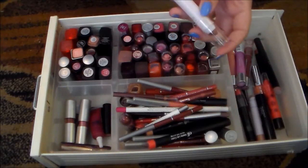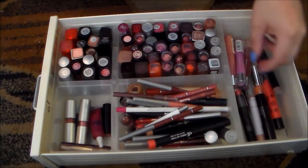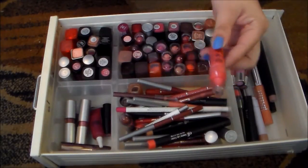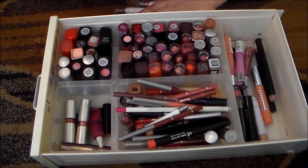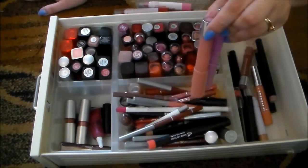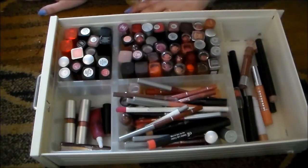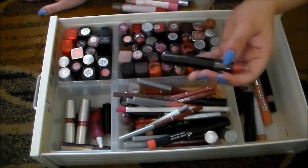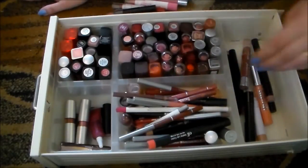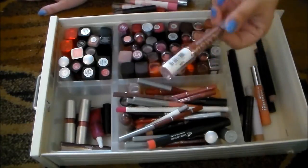This one from e.l.f. is in Coco Loco — I'm going to get rid of that one. I love this Pop Beauty Pouty Pop crayon, so I'm holding on to this — it's a great kind of bright summer color. These two Kissable Balm Stains are colors I like a little bit better — I've got Darling and Honey, so I'm going to hold on to these two. This Be a Bombshell lip crayon is a red that I reach for a lot around the holidays, so I'm holding on to that. The Mega Slicks Lip Foam Stain from Wet n' Wild is really gorgeous. Holding on to that.